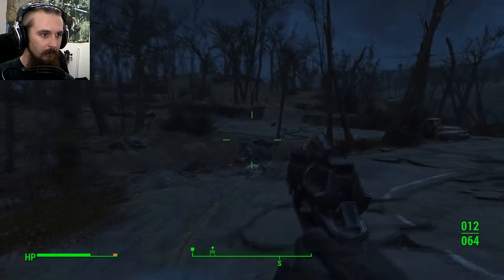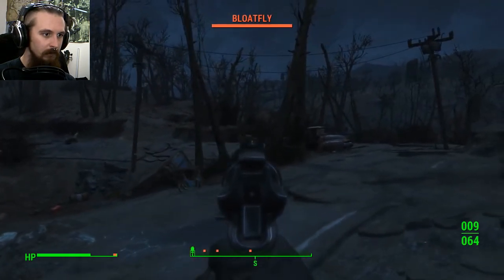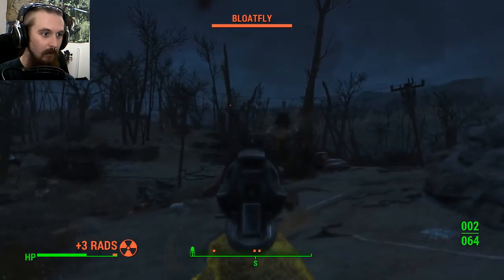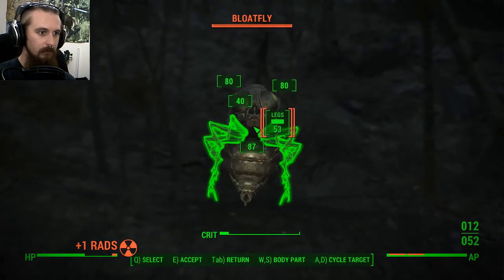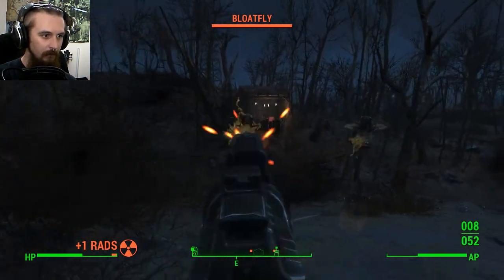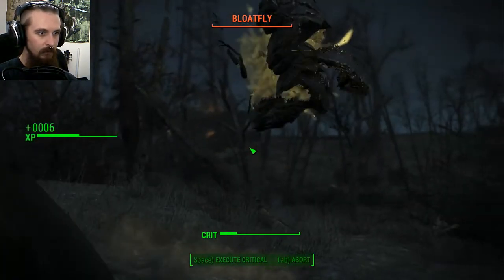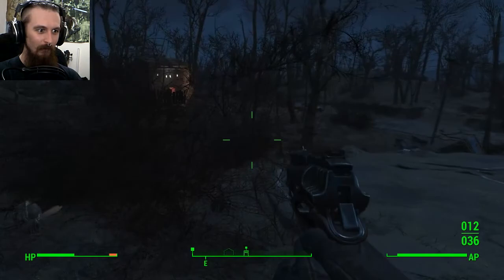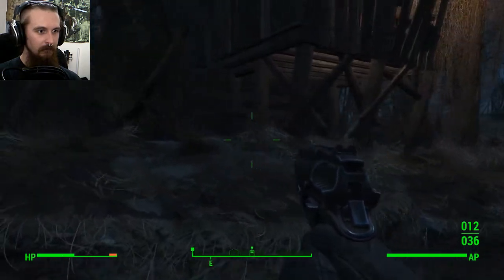Oh, we've got bloatflies. Can I, those barrels don't explode. Probably for the best, they're probably full of radioactive juices. Just a lot like these guys. And I am just such a fucking terrible shot. Yeah, go. Why was I targeting the legs? Okay. Right. Torso. Go. Oh, shots. It's finally nice to have something go well. Ugh. Isn't it good, dog meat? I think it's good.